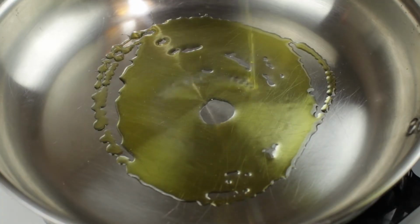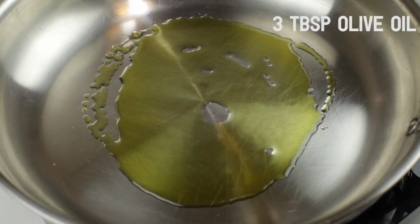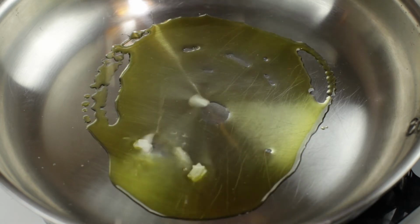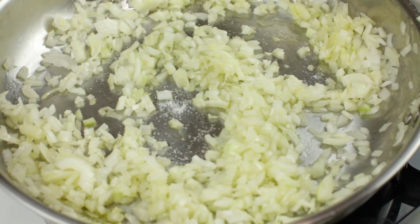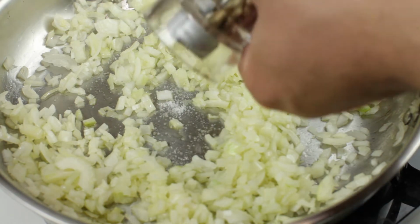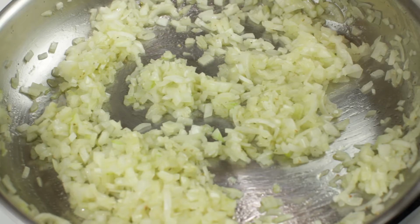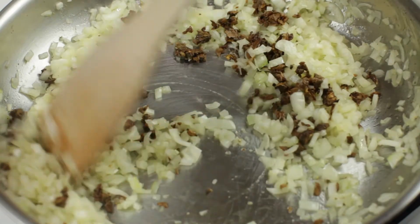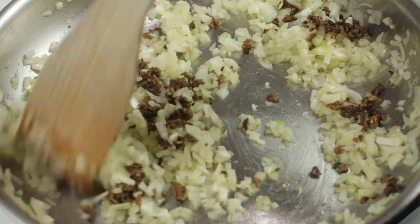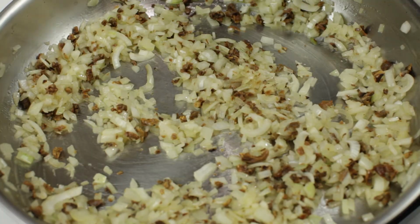Now let's make our veggie base, with 3 tablespoons of extra virgin olive oil, the chopped onions, salt and pepper, and sweat them gently until translucent, but don't allow them to get color. Add the mushroom and cook them for 2 or 3 minutes. Add the zucchini and cook them on a very low heat until soft.